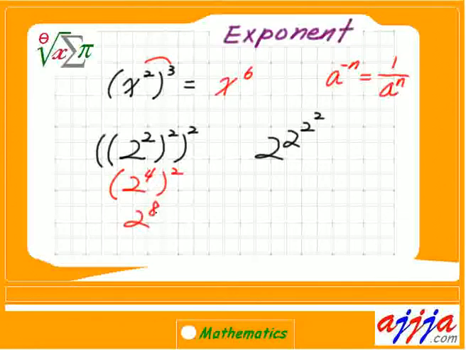What about this one then? Let's try this one. 2 to the second power, that's the fourth power, right? These two numbers right there are already 4, right? Now, what about 2 to the fourth power? This whole thing on the top means 16, right? That means 2 to the 16th power. So this one is 2 to the 16th power, and this one is 2 to the 8th power.